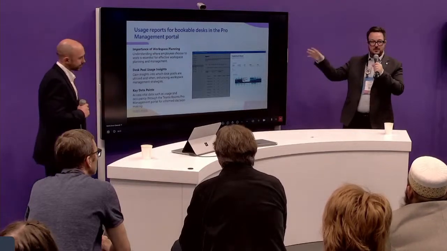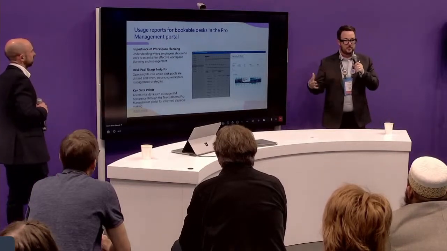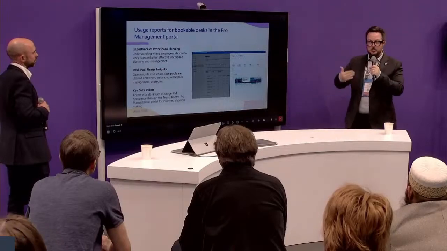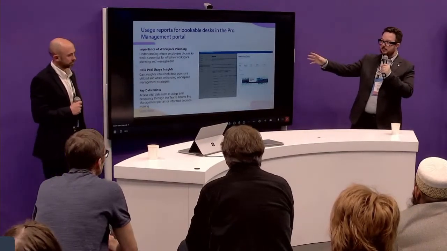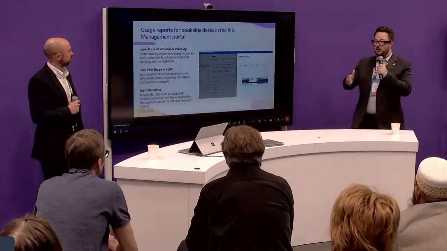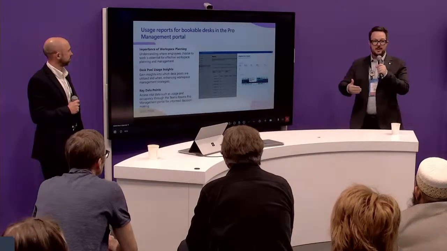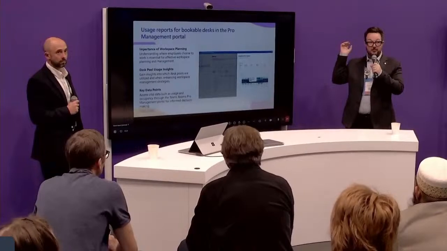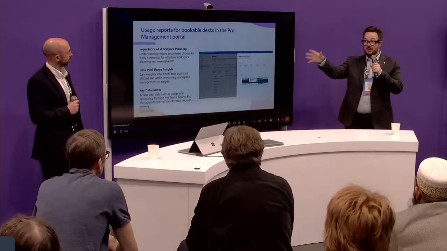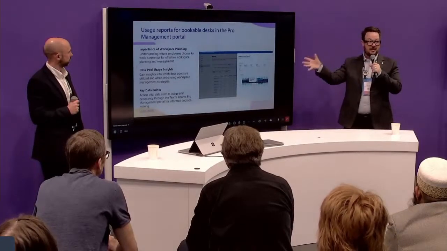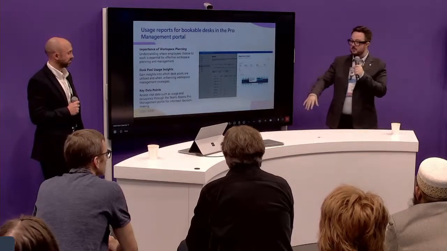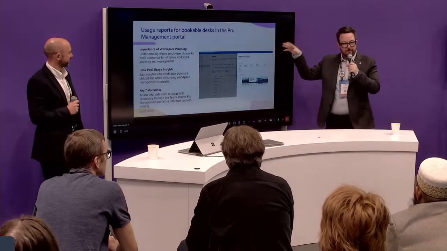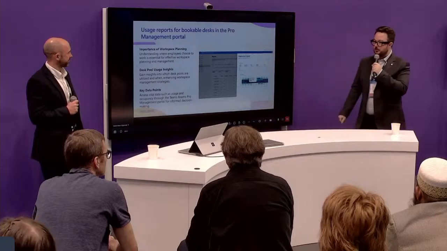It's through these insight reports that you can pull from the Pro Management Portal to understand how those rooms are being used inside your organization, how those bookable spaces are being leveraged, which desk pool is the hottest, and where do we need to expand more? Everyone seems to be sitting over by the window and booking these desks. Why is that? Is it because they're at the window, or is there something about those desks that everyone just gravitates towards? You can get these insights from the Pro Management Portal.